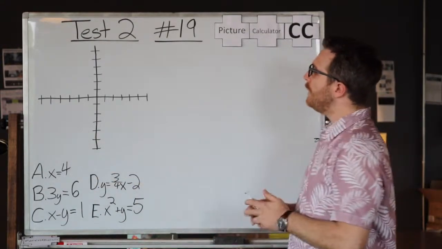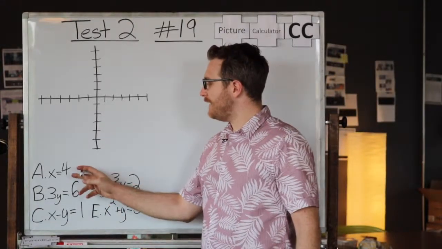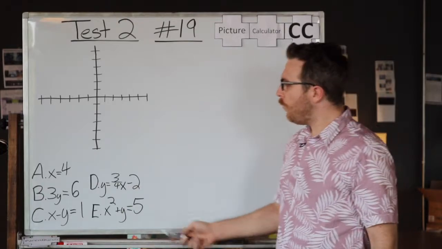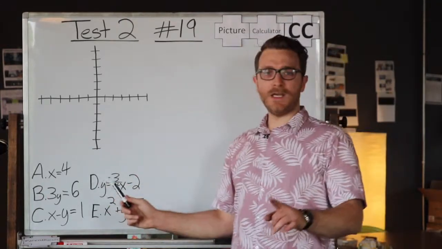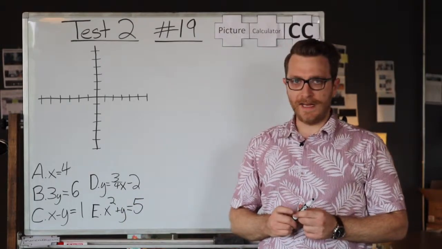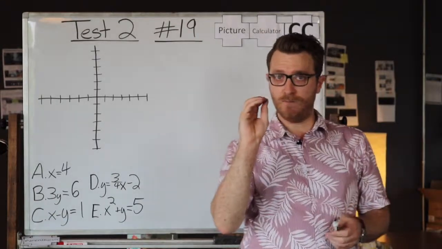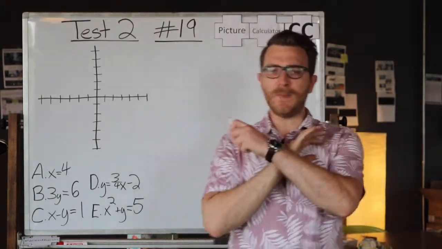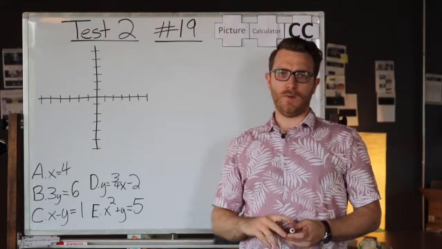Awesome, let's go. So what they've given you are 5 different equations, and they're asking you which one of these is not a line. Now, for those of you who know the definitions of what a line has to be, this could be incredibly fast. You can see it immediately. This could be a very good survey question.